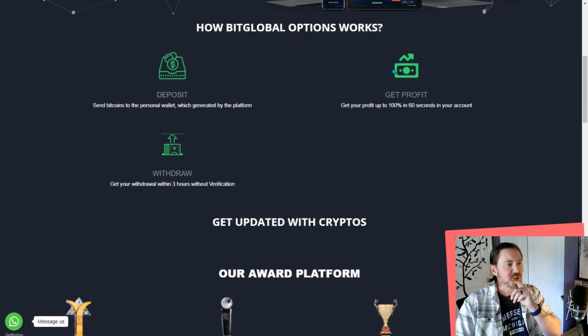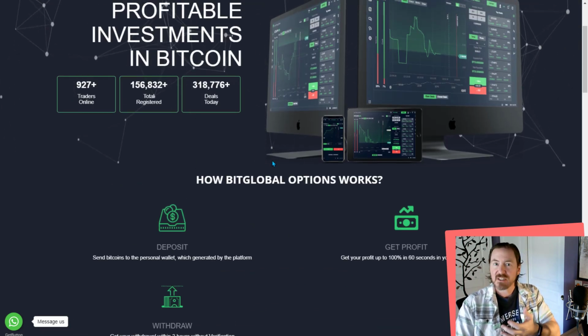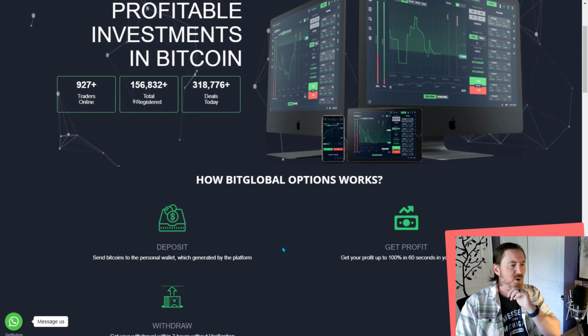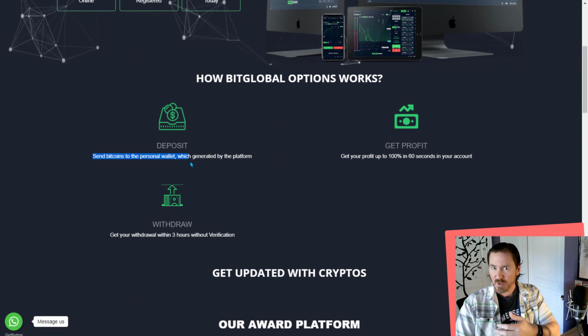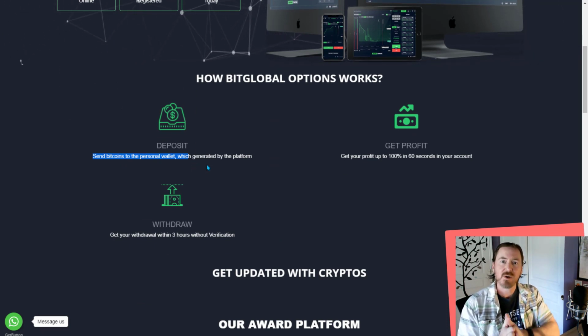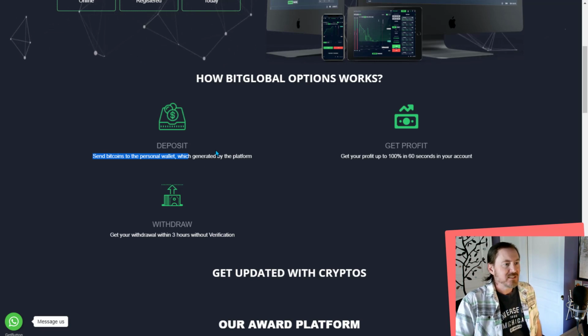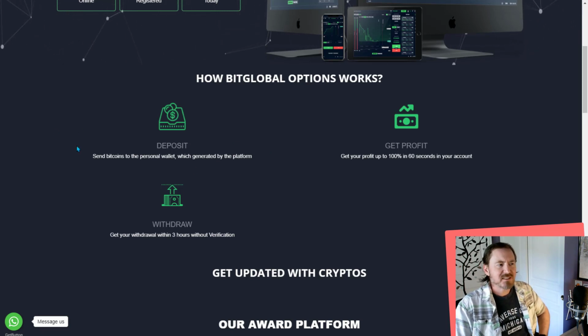As I move down the page, the first thing that really sticks out to me, and most of my students found this issue, is: "send Bitcoins to the personal wallet, comma, which generated by the platform." So it's a bad English translation, and that's pretty common in scam emails and scam websites. This website was obviously made for the English-speaking market, yet they didn't translate it very well. If this was truly a professional banking website for the English-speaking market, then obviously these words would be a little bit more accurate, correct? Okay, so we've got some bad translations. That should definitely send the alerts going up.